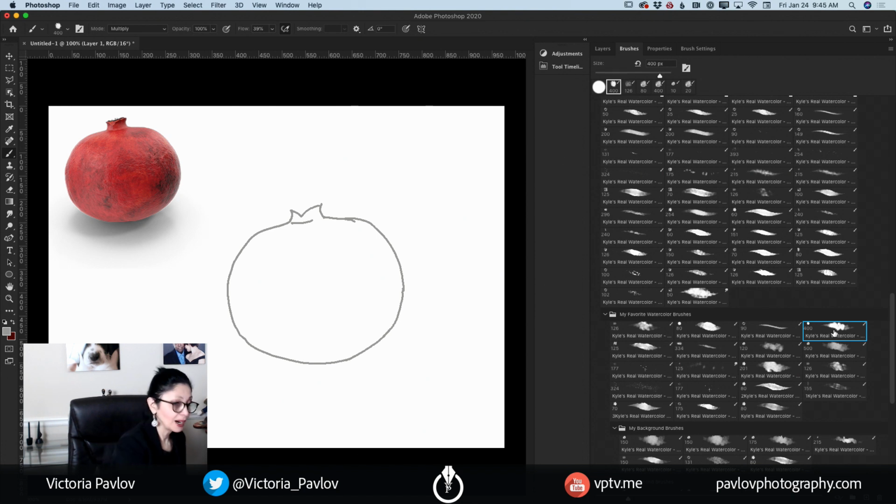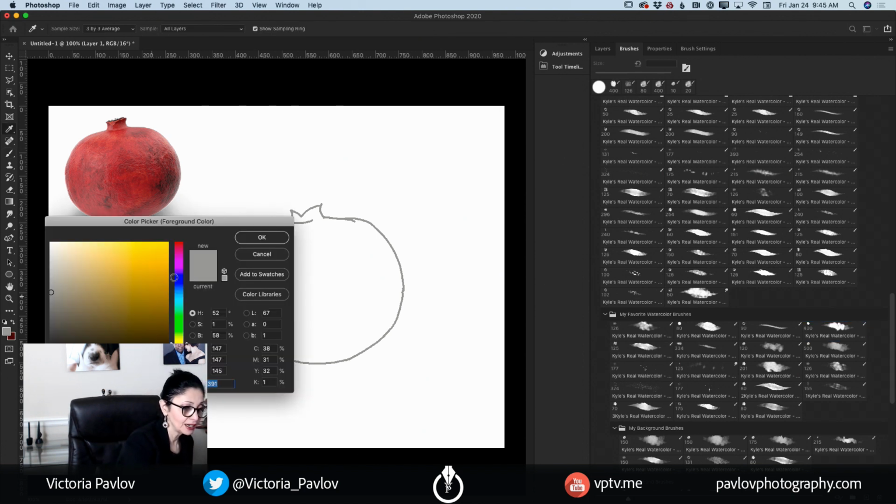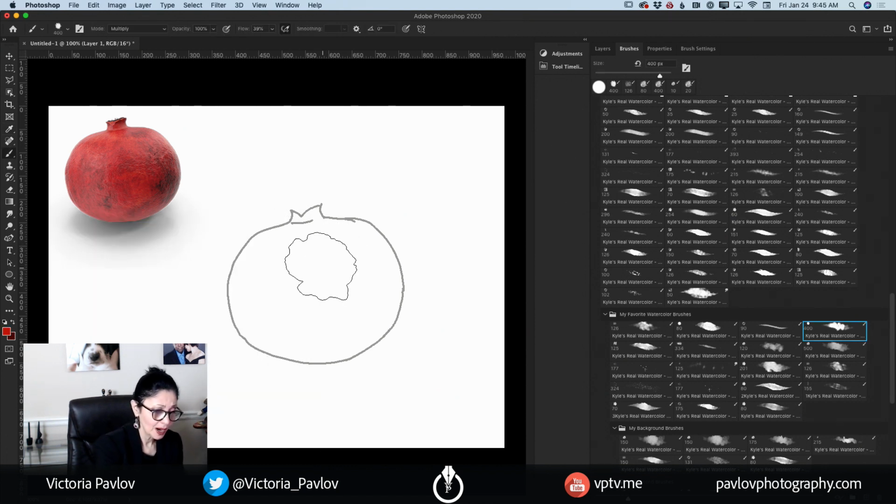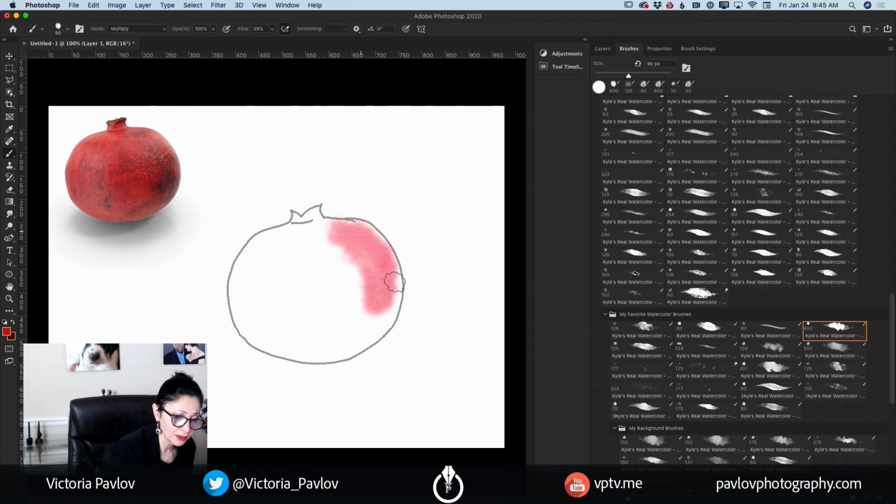I selected my brush. I will click on the color picker, and I will use this medium shade of red color. I will bring the size of my brush down, and I will first create a layer of the many colors I will be working with today. And as I said before, if you like, you can make your brush bigger or smaller at any time. Everything is up to you.